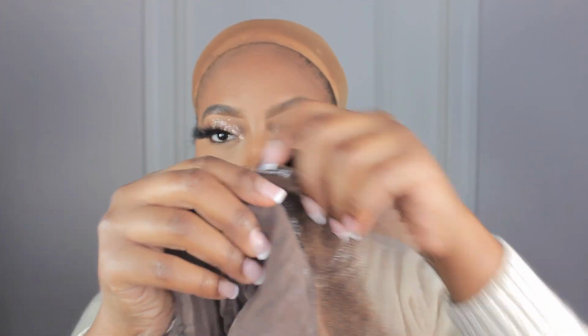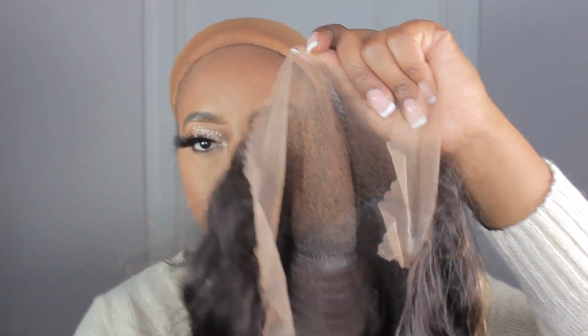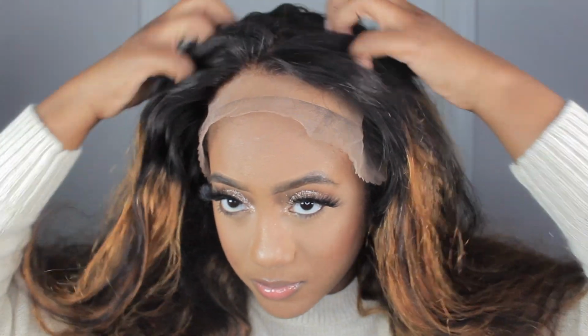Today I am just doing my hair. I'm not going to talk. We're just going to relax and listen to some music and watch this install come to life. I did a side part with this unit, and I just love the tones of the hair color. Like, it's bomb. Like, how did they even achieve this?